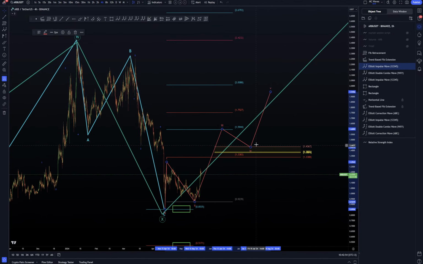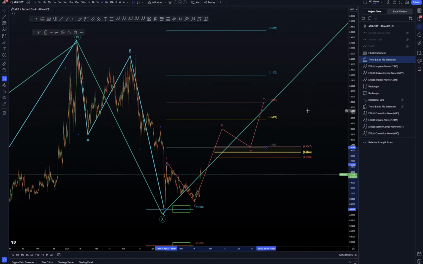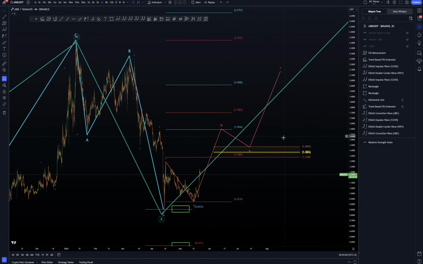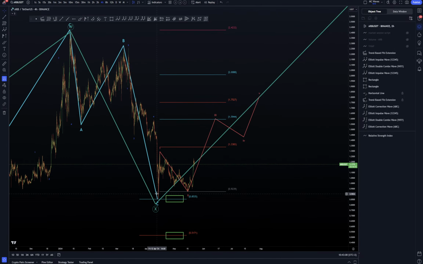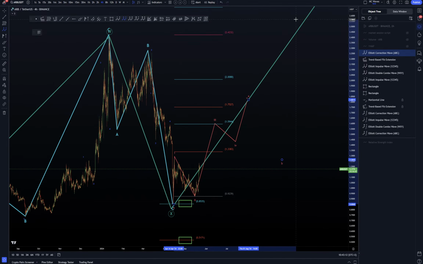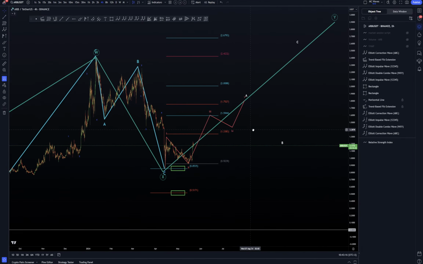But anyway, so 2316, then we can look for another impulsive here. You can pull a third click on the wave 4 bottom at the wave 5 targets, and there you go, you have all the wave 5 targets next. Okay, but for now we need to get the wave 4 bottom. It's just too early to say where we're going to stop. So once you've got the 5 waves, well, figure A, B, C, okay, bam, and there you go. But yeah, if we have to be bullish, this is what we can look for.